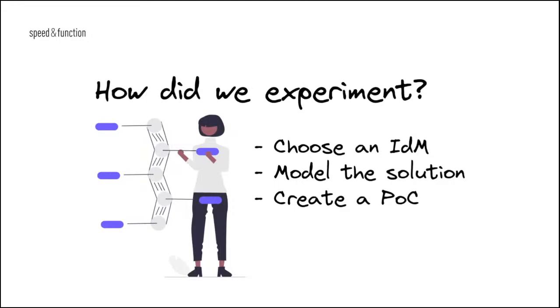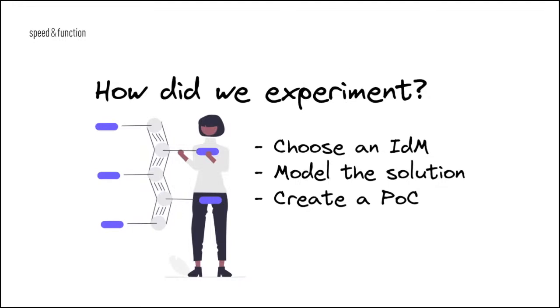Then we would create a model of the solution, how we would take this huge existing user base and a lot of MediaWiki instances and try to move this huge system in a new direction, if we were to do it. And then we created a POC based on that. So what is the real working code? What are the potential challenges with writing that working code, and what it entails in general?